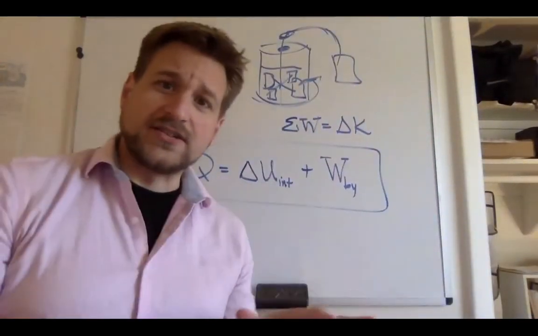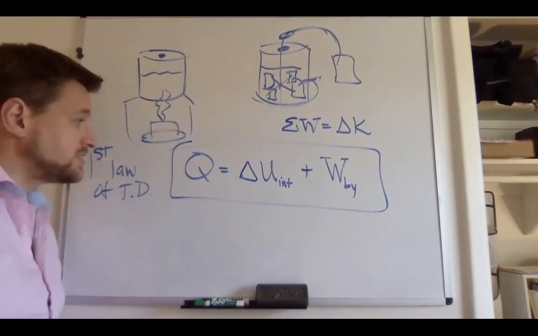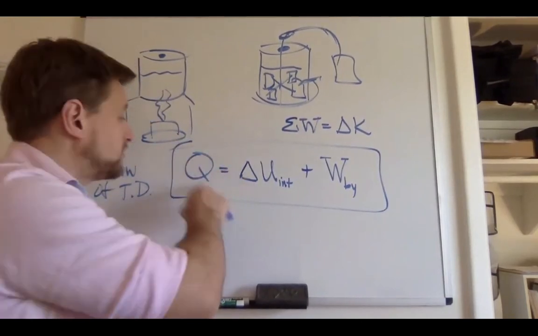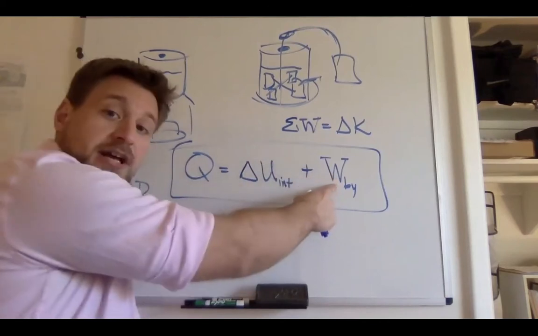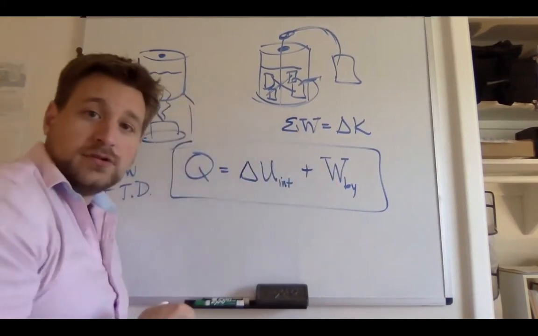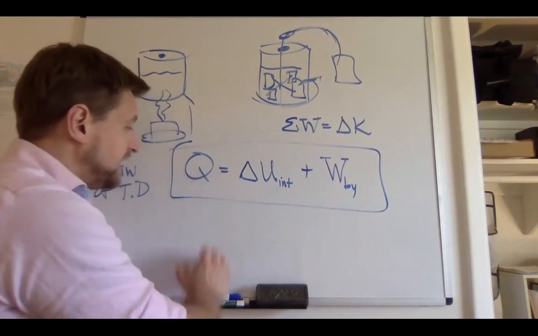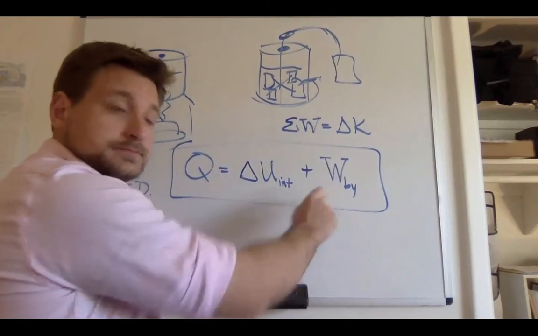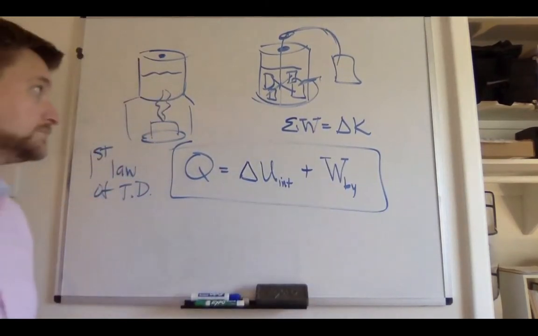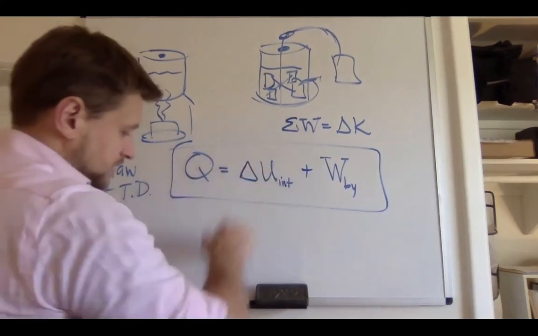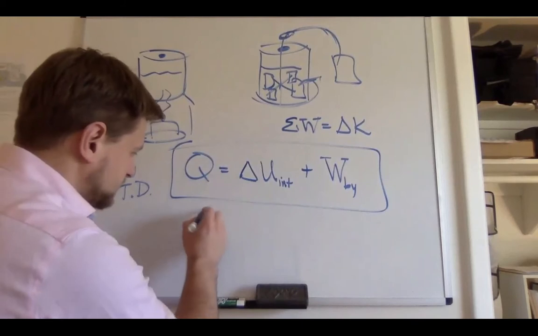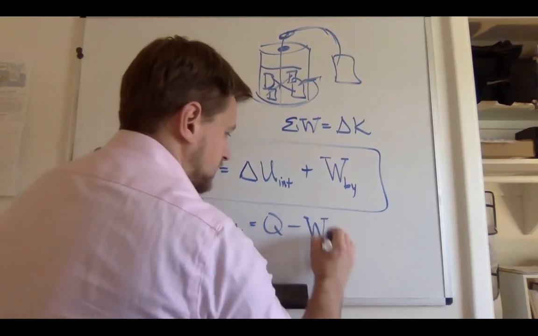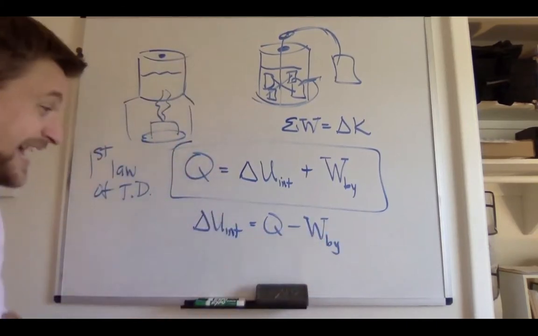It's basically energy conservation, and because it uses an equality, a relationship between quantity of heat and work done, I credit it to Joule, right? That this equal sign relates heating to work. Turn this around, solve for delta U, minus W, where W is the work done by the system.